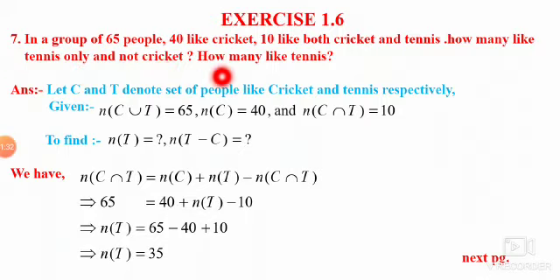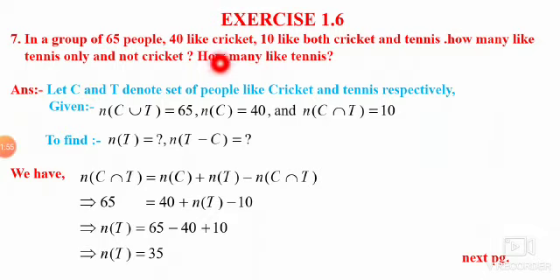And in the same problem there is one more question: how many like tennis? In this, some of them like both tennis and cricket. But in the other case, the people who like only tennis but not cricket. Therefore, by the given data, we are going to write the solution of this problem.